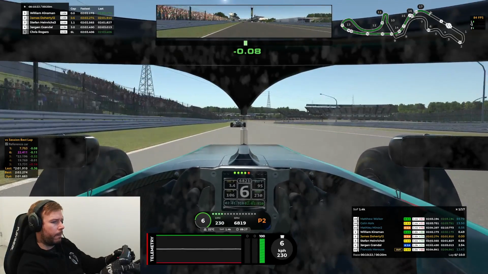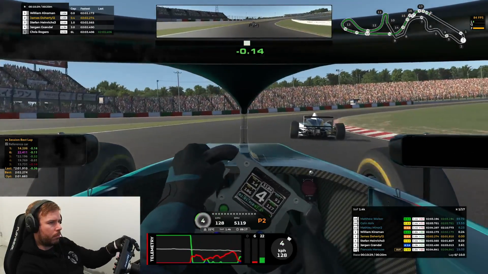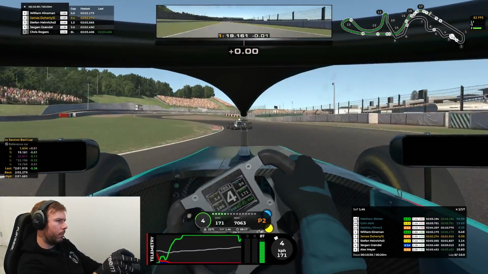So now we're putting quite a bit more pressure on the car up ahead. I'm surprised I haven't done my visor tear off yet, because it is getting a little bit dusty on my screen here. So going through the sector, we're just going to try and put as much pressure as we can.